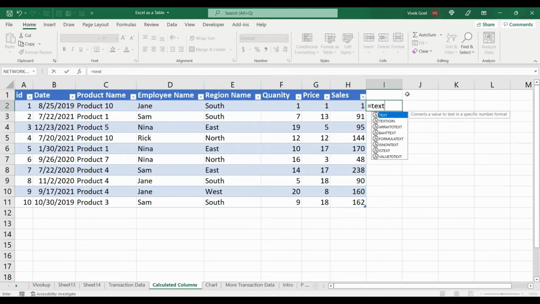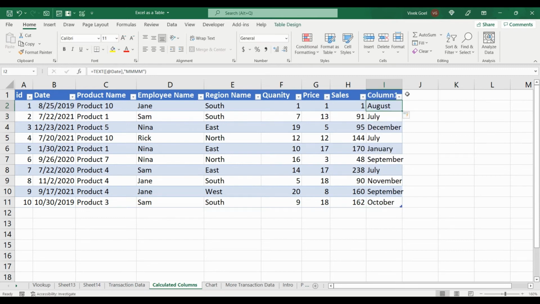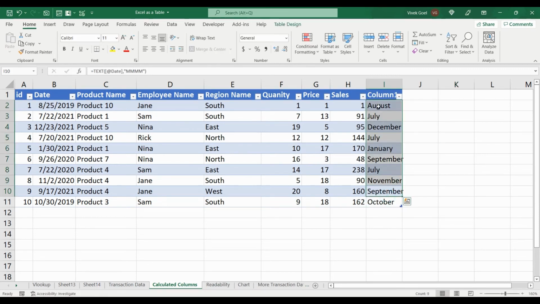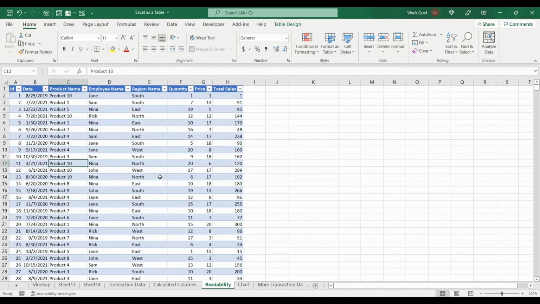We can create more columns like month of sales. We can use the TEXT function to get that, and our calculated column is ready. So that's the second advantage. You write your formula once and it gets replicated everywhere. Let's look at 3 other advantages quickly.